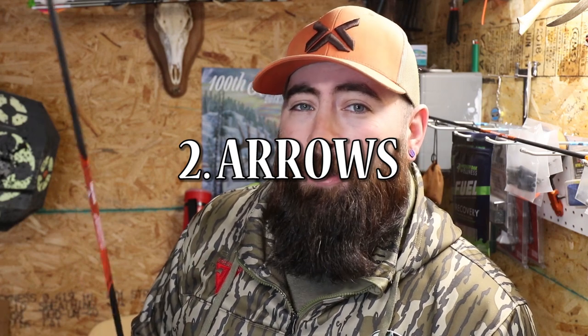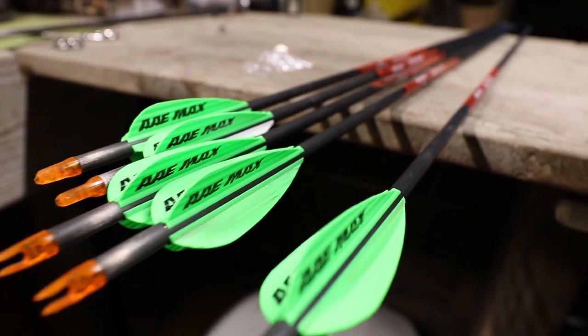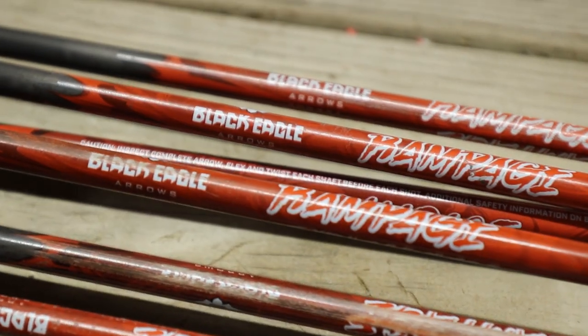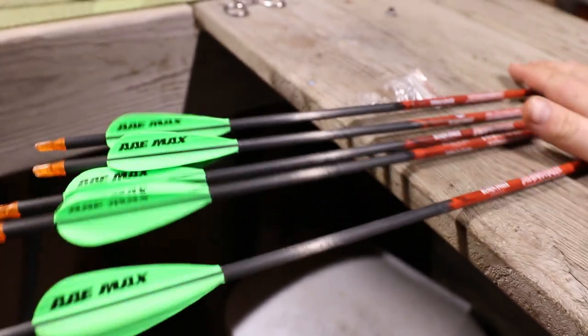My arrow setup is the second piece of equipment you'll need. In the fall for deer, my arrows are set up right around 500 grains — about 515 grains, strictly talking weight. You don't necessarily need to swap out all your arrows for turkey; I use the same arrows for deer and elk hunting and they work fine. What you want is for that arrow to stay in the bird — a lighter arrow gives you less kinetic energy and less chance of a pass-through.